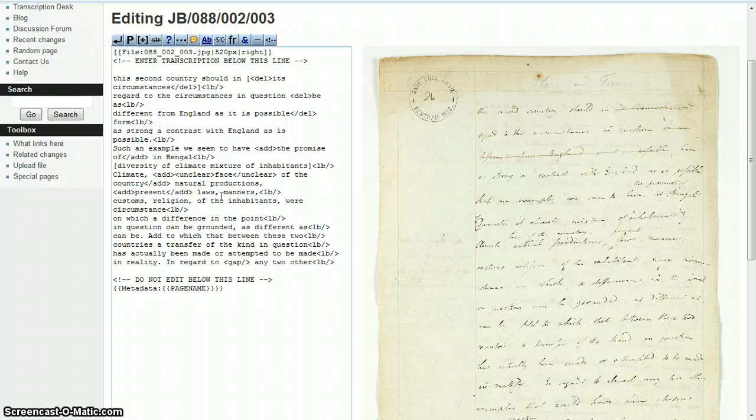So if there's one important lesson that you take from this video, it's that tags can be applied in two ways. First of all, you may highlight a piece of text and click to place tags around, or you may first of all click the button in order to generate the tags and then type your text in.